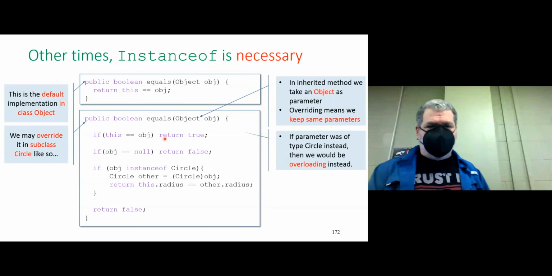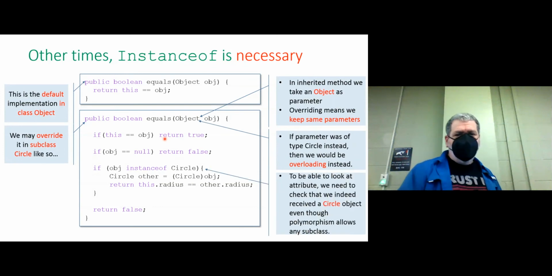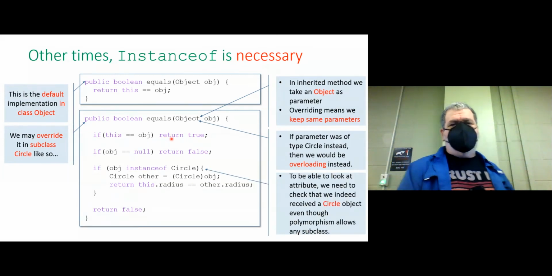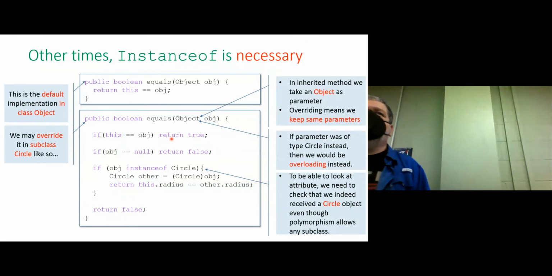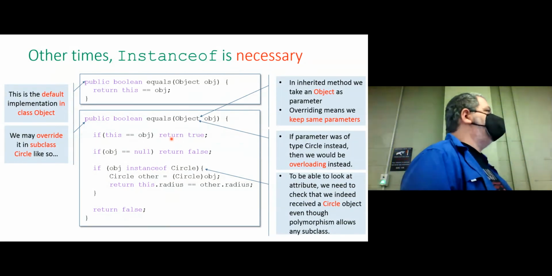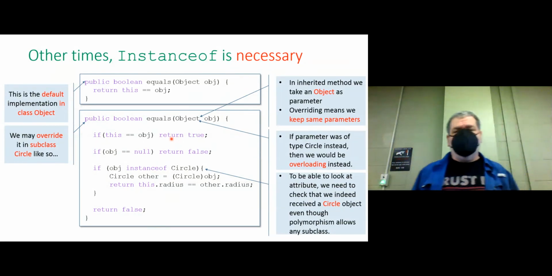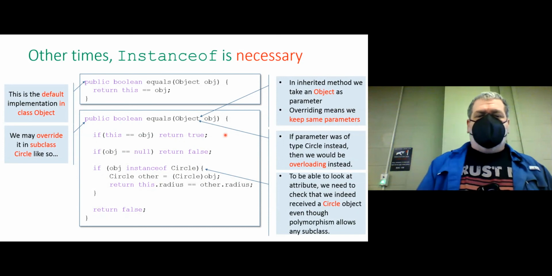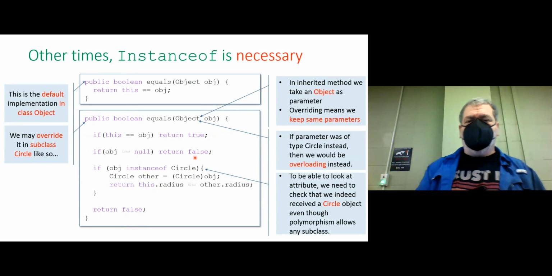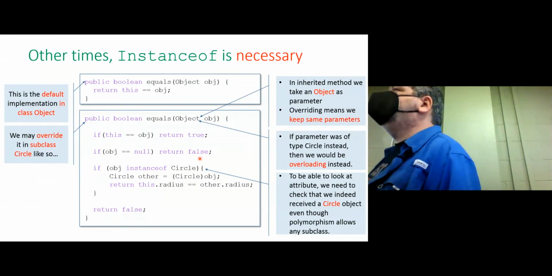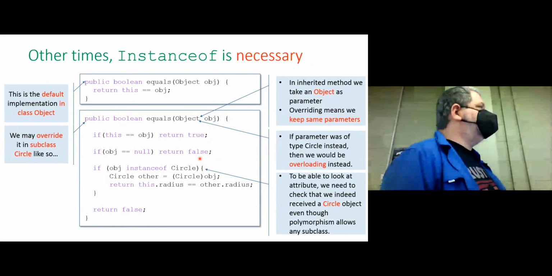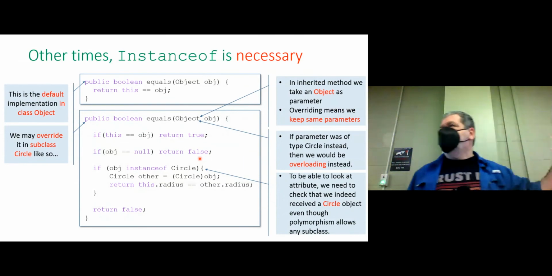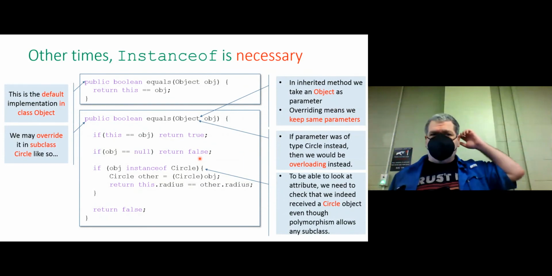What are we doing inside the method? First, we are testing if this equals obj, return true, because that's always true. If you give me two times a reference to the same object in memory, I don't need to compare the content. I'm going to say they are equal. If I didn't return true, I'm still in the method. I'm going to test if the object that you give me is equal to null. If the object that you try to compare me to is null, no object, the answer will always be false. And this is a pattern every time people override the equals method. They will go through those cases as well.